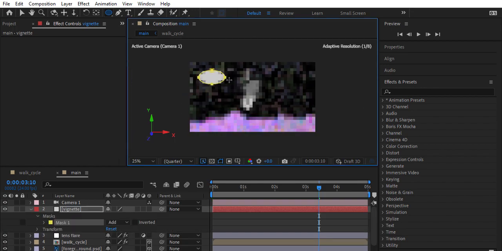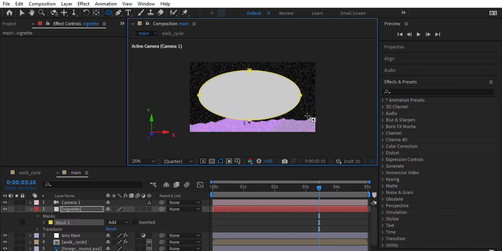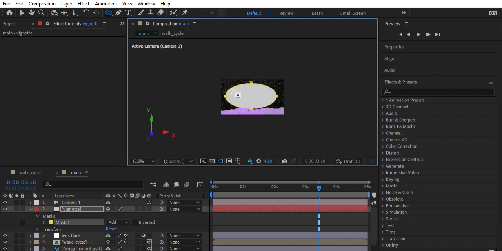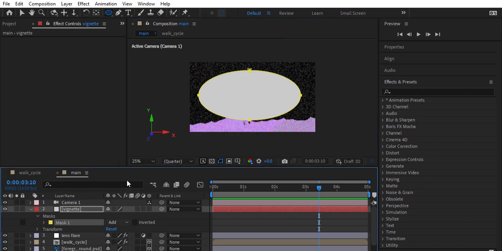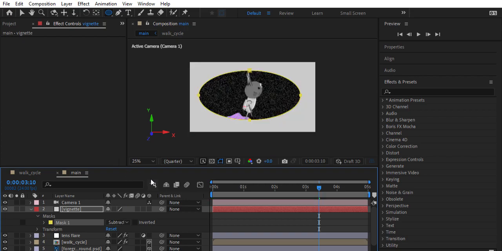And if I draw this ellipse here, you're going to see it creates a little mask here. And usually with a mask, this is because I'm putting it on a solid. So I used a solid layer rather than a shape layer to create the mask. With the default setting, it's set to add. So it just adds this color on top. But if I change this to subtract, now we get the opposite of this look.